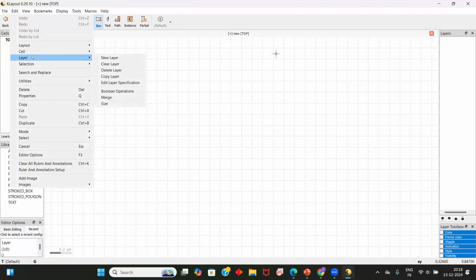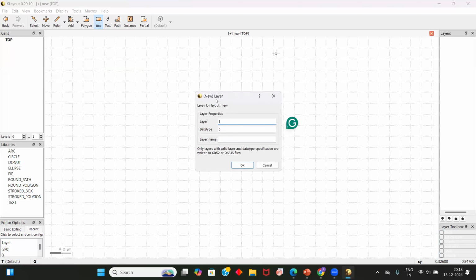In the edit option we have some different kinds of options. First we go to the layer and we select the new layer. And when we are selecting the new layer, we have this window open where we can give the name for that layer. Suppose I am saying that this is our layer A.